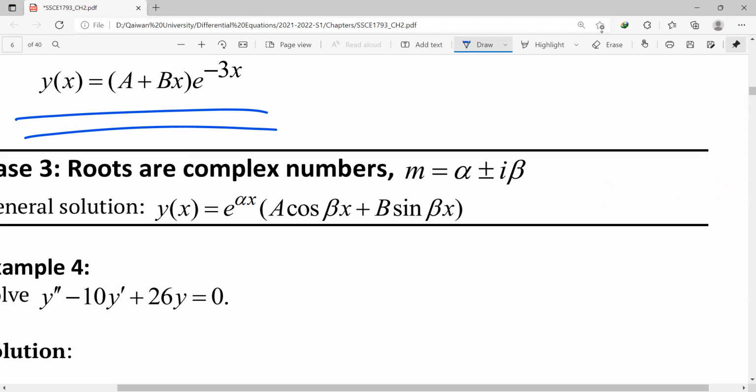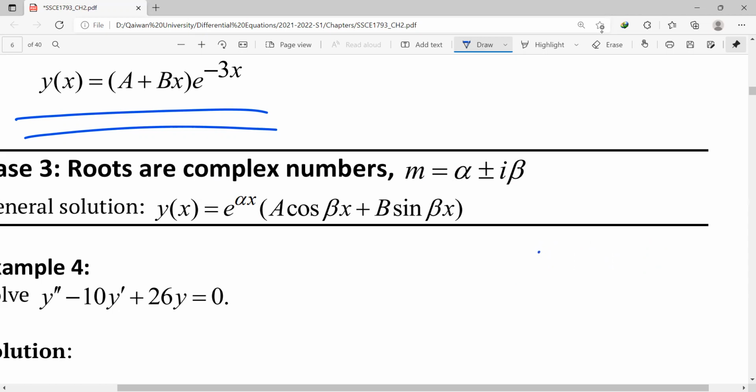Let's take another example. If you have, let's say, the square root of minus 4, for the negative it becomes i, and the square root of 4 is 2, so you get 2i. The result is 2i. Okay? The general form of any complex number is alpha plus or minus i beta. Here we say alpha plus i beta is the conjugate of alpha minus i beta.